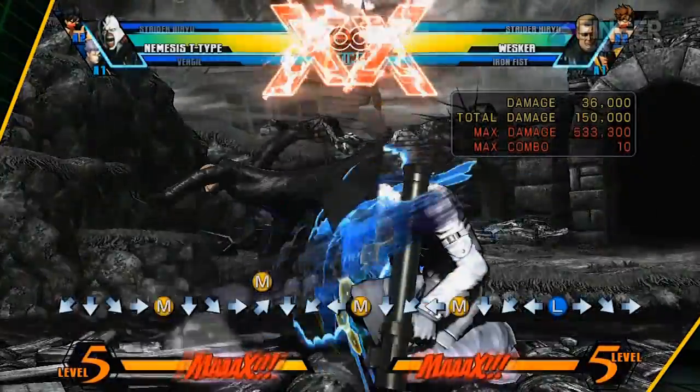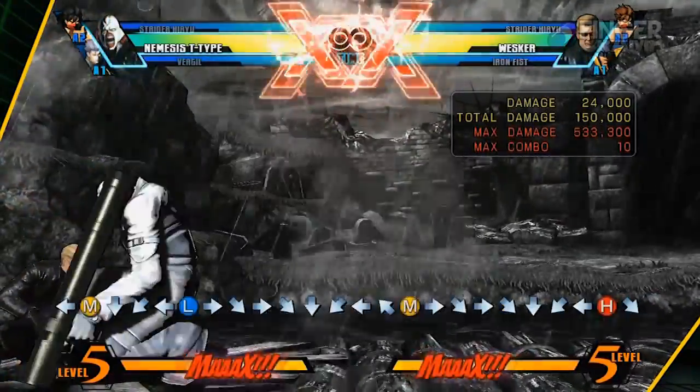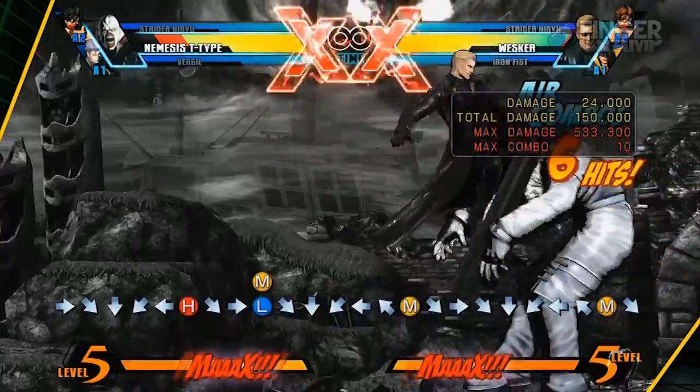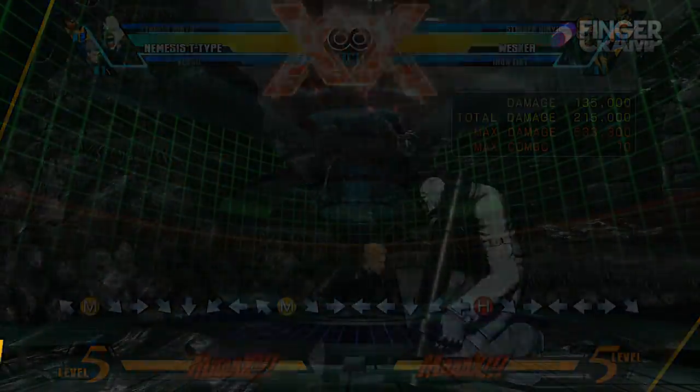Now this is another version of Nemesis's clothesline where he'll follow up with the rocket launcher. I think that move is completely worthless, both the medium and high punch versions. But I'm not here to tell you what's worthless. I'm just here to tell you what it does. So I apologize for any discouragement that I caused.